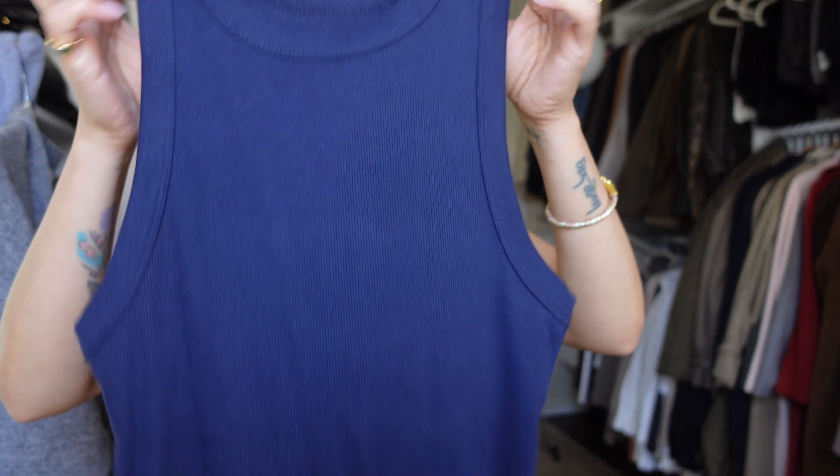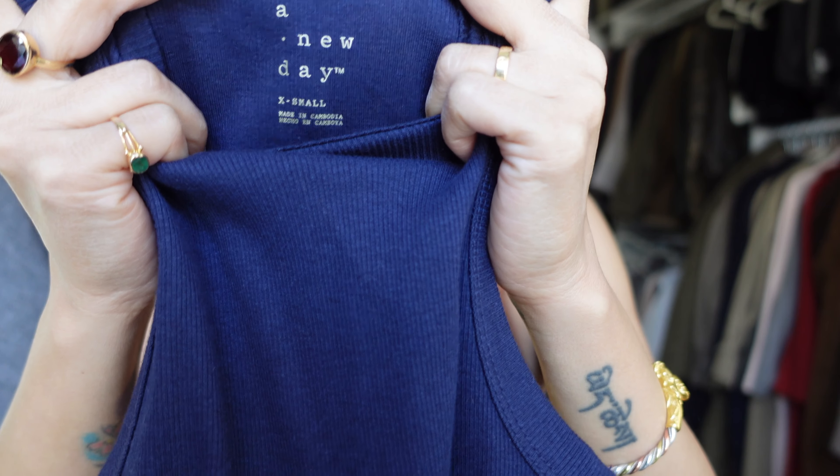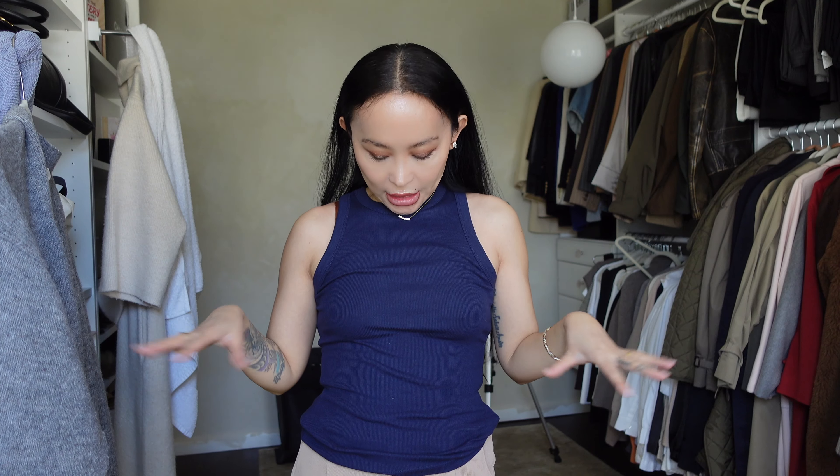Inside I'm wearing my Skims body - I honestly can't stress how much I love the Skims body. I picked up another one of these Target t-shirts that I love, and they have it in a sleeveless version now. It's this brand here, I think it's A New Day, they cost like about eight dollars but I absolutely love the style just because I can wash them, wear them, and the neck does not stretch.